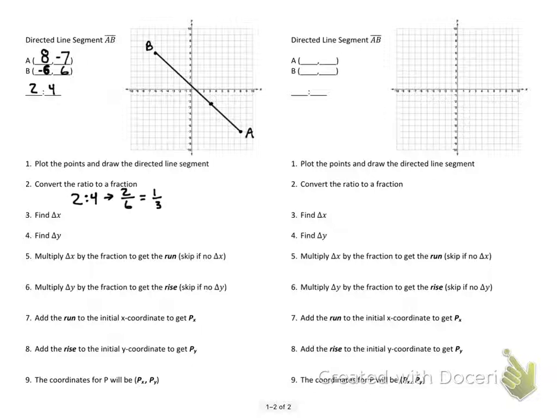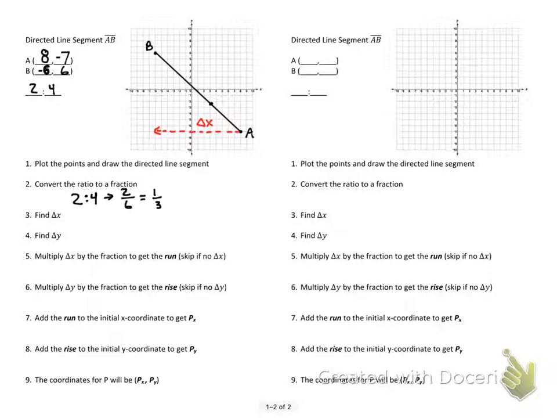All right. So there is the process here. So we're going to find this formally exactly where this point is going to be. And we're starting at A going to B. And we need to keep in mind if we're going a positive or negative direction. So that means from A over to B, I need to find my change in x. So I'm going to start at A, and I'm going to work my way to the left until I get to the same x value as B. So I worked my way over, and now I'm lined up with B. This is change in x, and we can count that up.